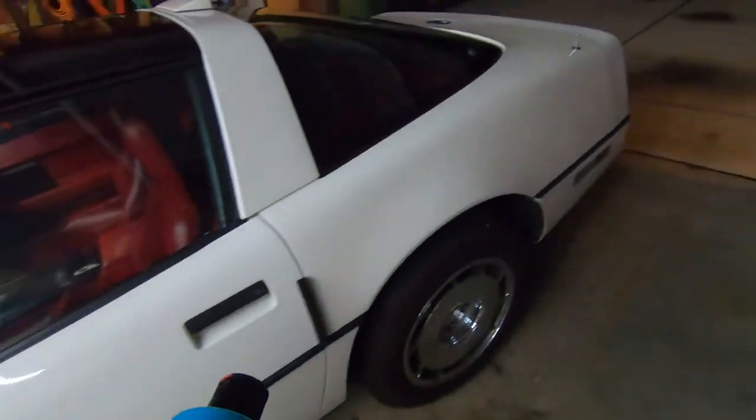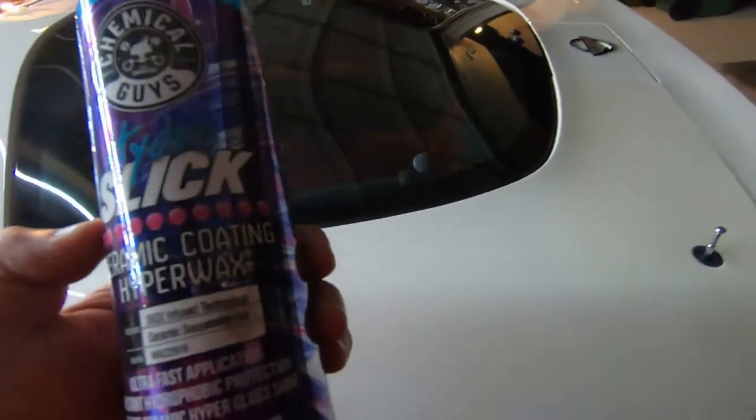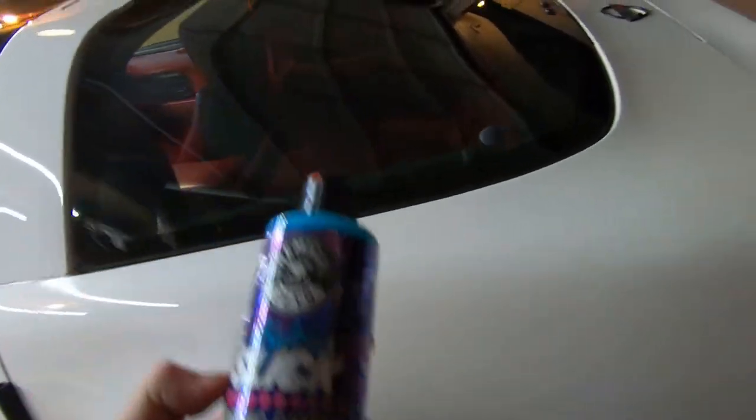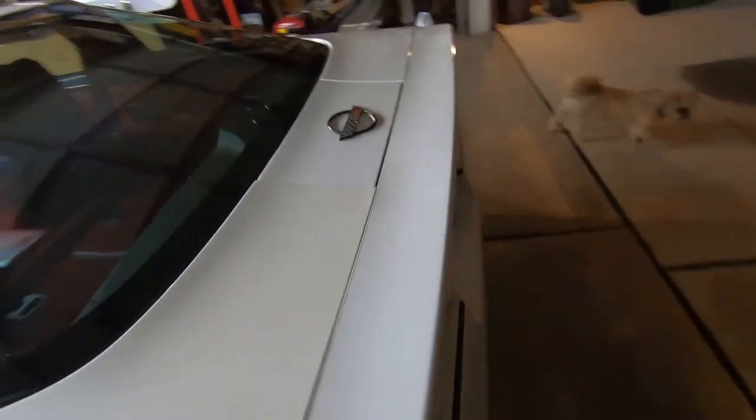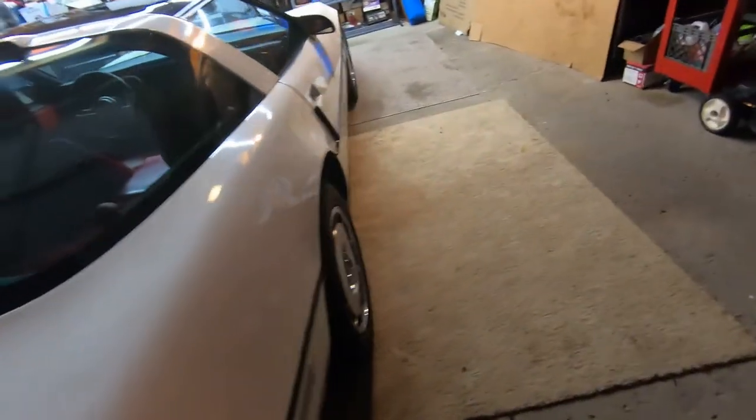What I was reading on this by Chemical Guys is that it seemed like they came out with this product because people were complaining that Hydrocharge was too hard to take off, which it's a little bit of work, but not that bad.